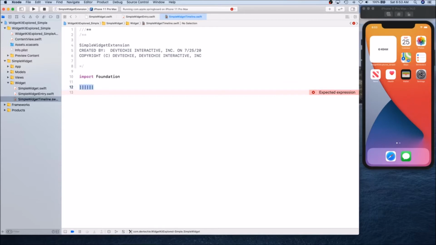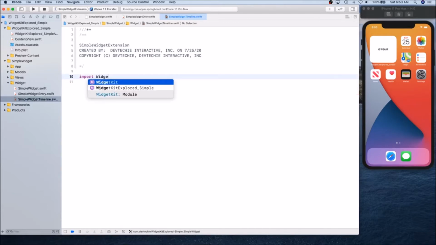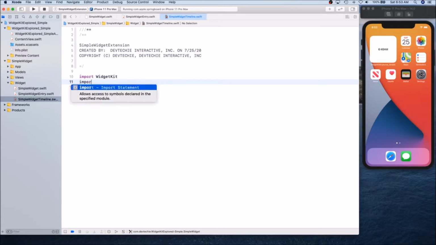You can create as many entries as you want for this timeline, and they're all going to execute one after the other, and when they are expired, based on the policy that you have defined for the execution, it can update the timeline. So that same timeline concept applies here as well. We're going to import WidgetKit, and we're going to create that timeline here.